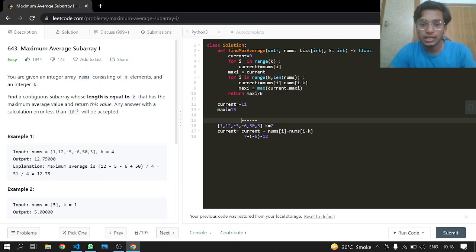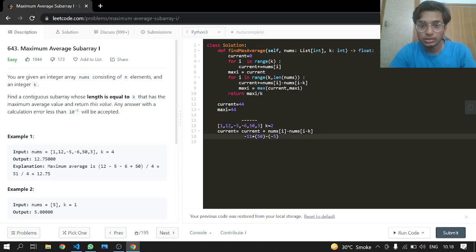At i we have 50 and the sum is minus 11, and we have minus 5, which is itself negative, so we'll just be adding it. So adding 5, 55, subtracting 11, it is going to become 44. And now it is greater than maximum, so maximum will be updated to 44.